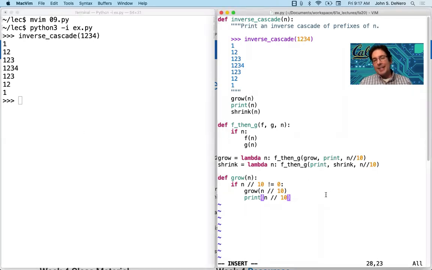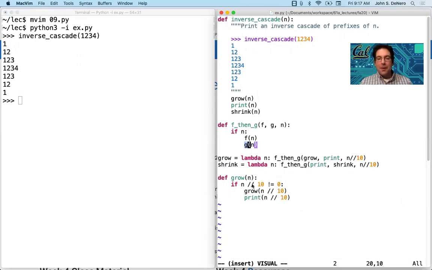So I guess that's how I would suggest understanding this example, is that you're using the power of higher order functions in order to write grow and shrink in a way that is a little bit more succinct by having a function that does the thing that they have in common, which is basically check for a base case, call one function on n, then call some other function on n.